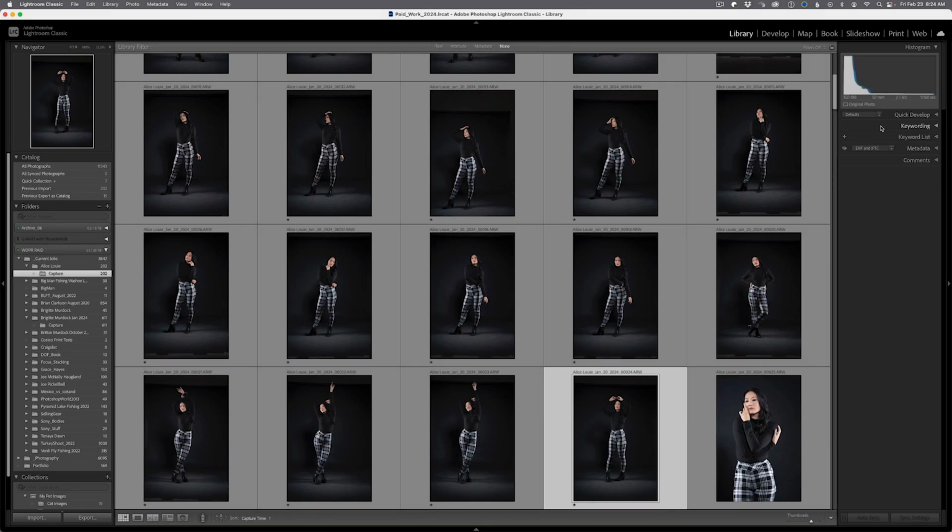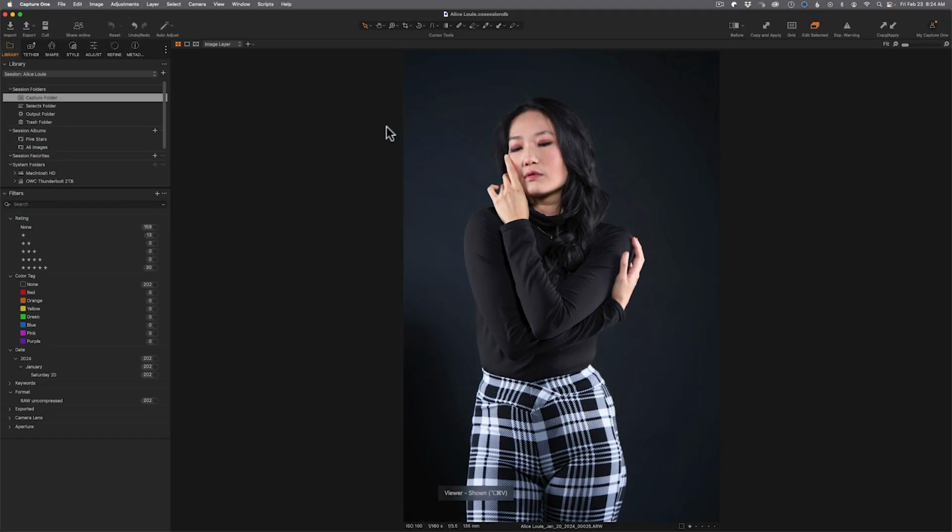So now that I have all of the 1 star images going on here, the next thing to do is to start to cull things down a little bit further. And this is where things can differ a little bit on methodology and also on what program you're actually using. Before I do that, I'm just going to speed up the camera here and go through and do a few more 1 star images so I have a little bit more. So through the power of editing, here we go.